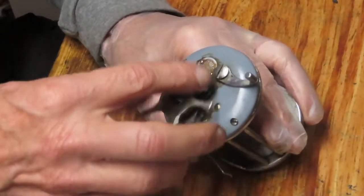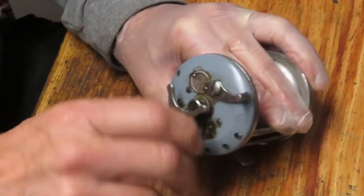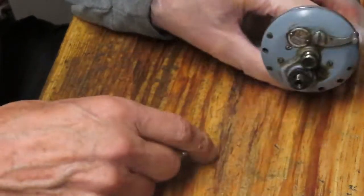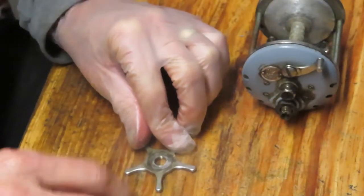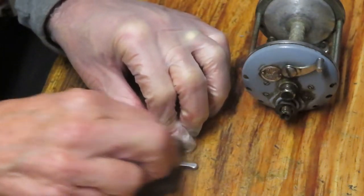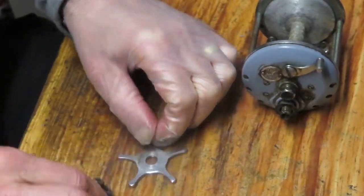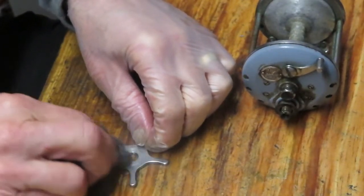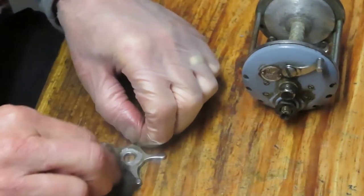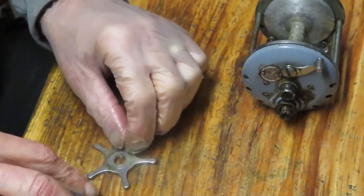Okay, we're going to remove the star adjuster. And you can see that the reel has not been maintained in a while, and there is a lot of the old grease that has come to the surface. So we're going to go ahead and do the same thing while we got that here. A lot of the servicing of a reel is really just cleaning, inspecting, removing the old greases, putting in fresh greases and oils, and doing the service so that it lasts you.